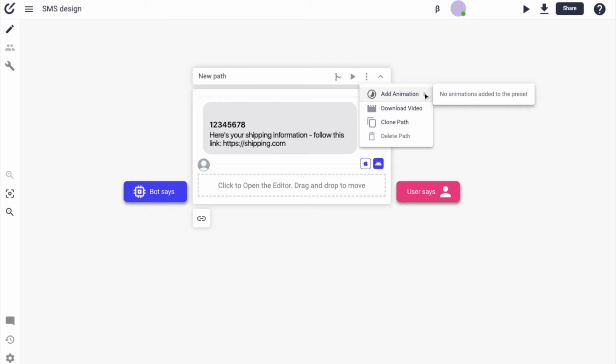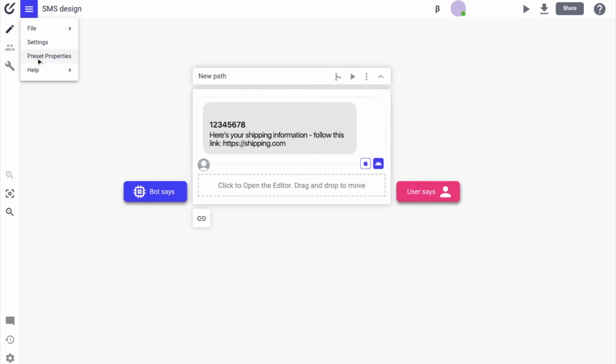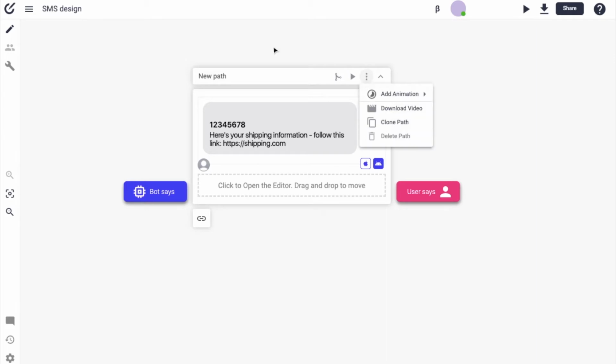These animations you can add in the preset properties, which you can find over here, and that is if you're working on a platform that you support or you're creating a bot for, and you have another type of animation that appears on the screen at the beginning of a path, then you can add it. You add it in the preset properties, you upload the animation, and then it'll appear here.